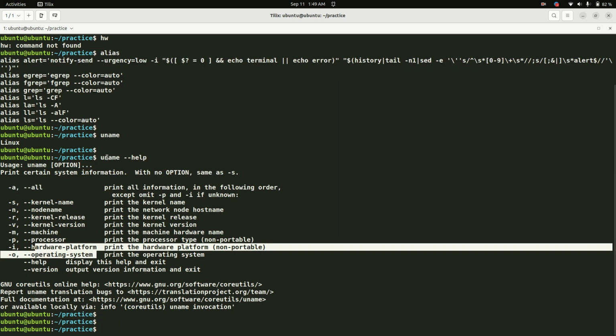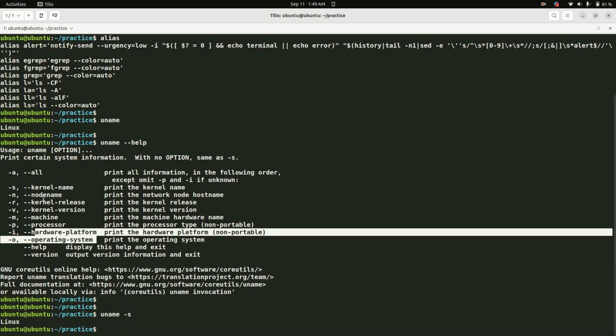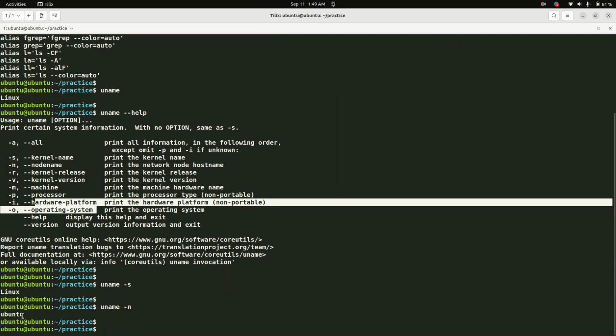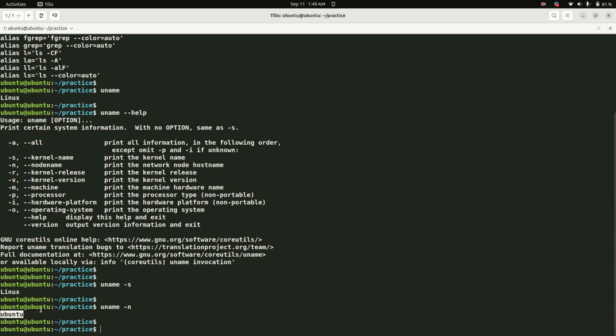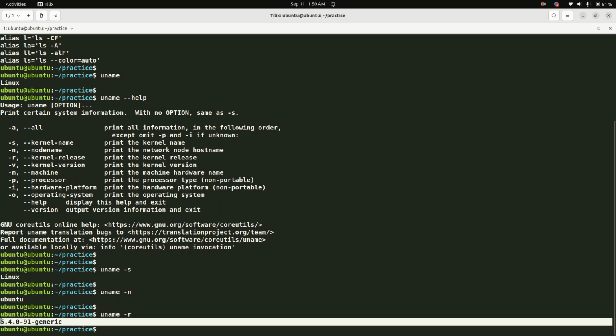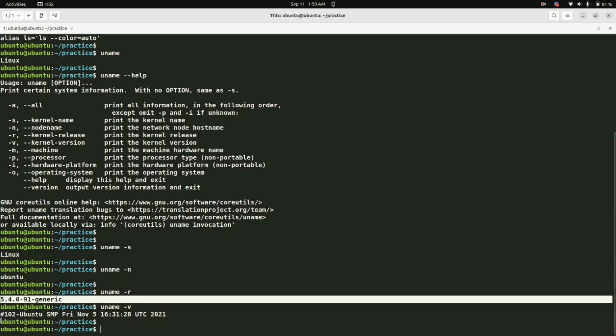First of all, let's see individually. So uname -s, this is the kernel name, that is Linux. Then we use n, so this is the host name, that is Ubuntu. Okay, so let's change it to r. So this is the release name of Ubuntu 20.04, and kernel version, this is the kernel version we are using.